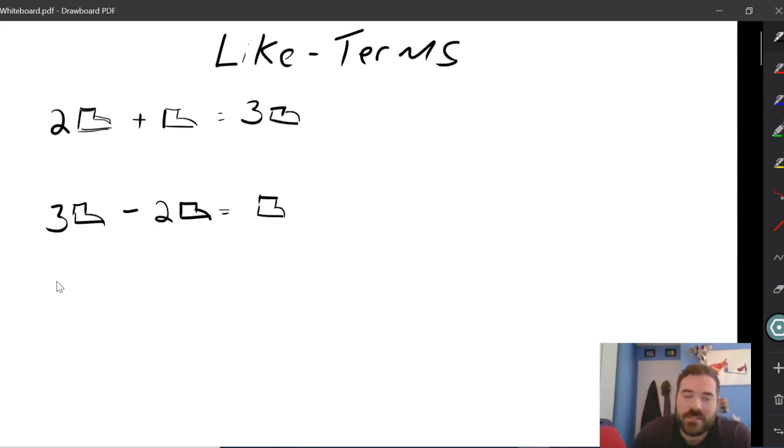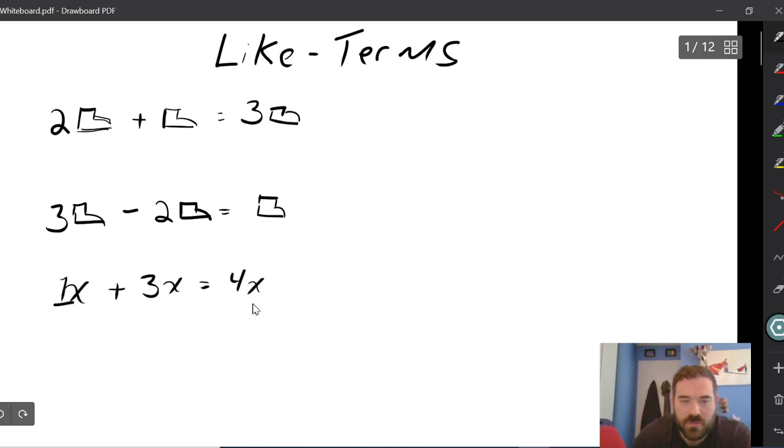And drawing shoes kind of sucks, so I'm not going to draw a shoe. Let's just say that I'm going to let a shoe be represented by X. So now I have X shoes. I have 1 shoe, so I'm going to represent that by X, and I go out and I buy 3 pairs of shoes. I represent that with 3X. So I had 1 pair of shoes to start with. I've added 3 pairs of shoes. How many pairs of shoes do I have? I have 4 pairs of shoes, or 4X.